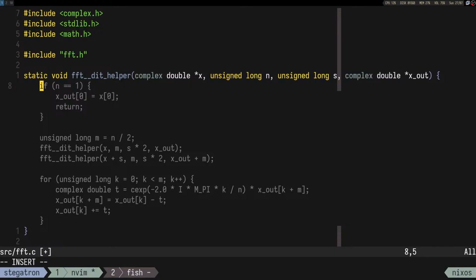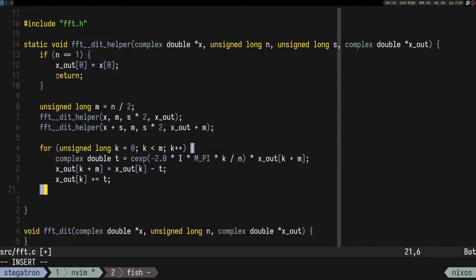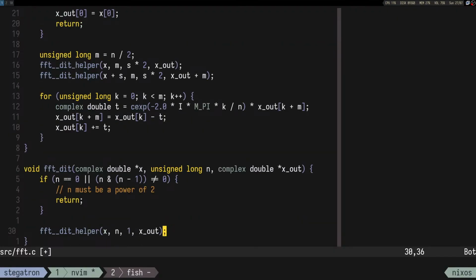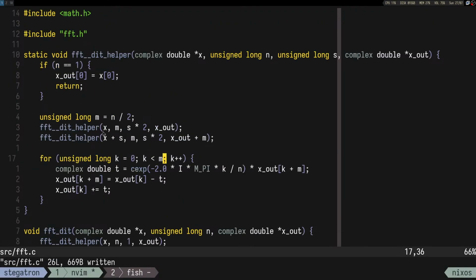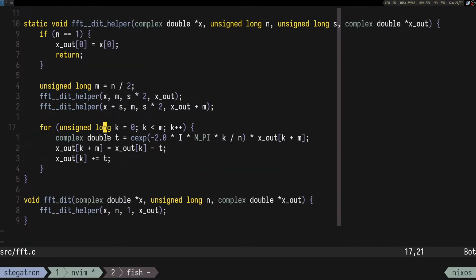Yeah, I mean it gets to the same result. Yeah, whatever, and must be a power of 2. That's not really that important. Yeah, like it does the same stuff.